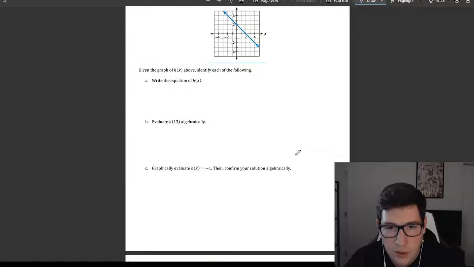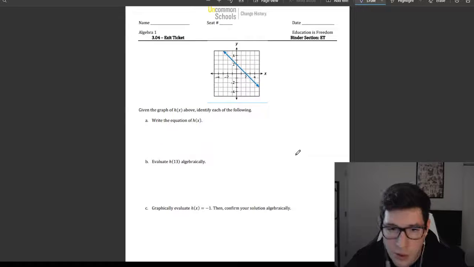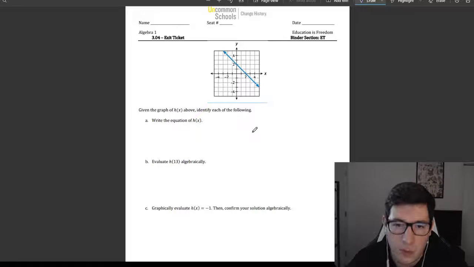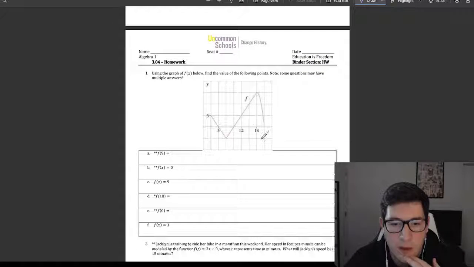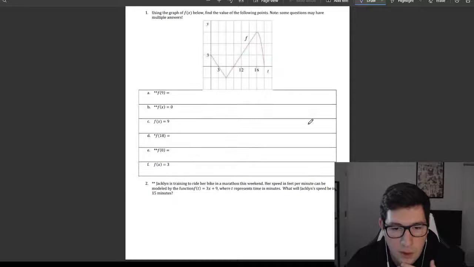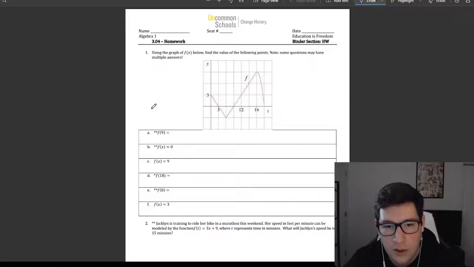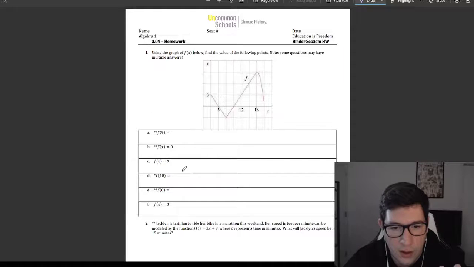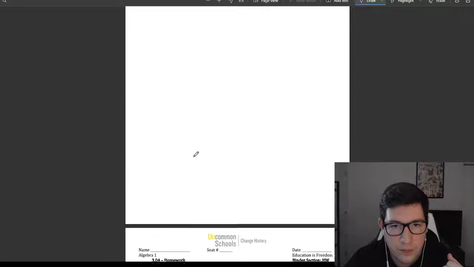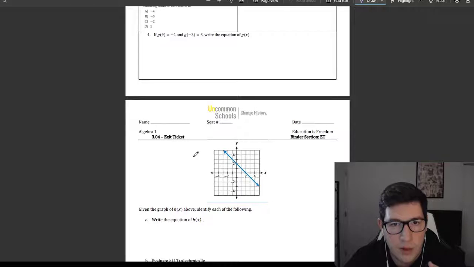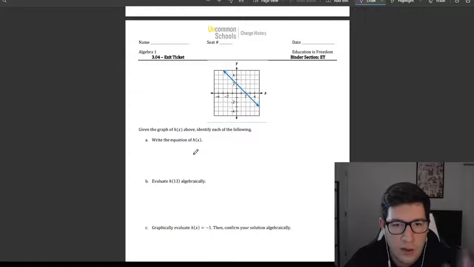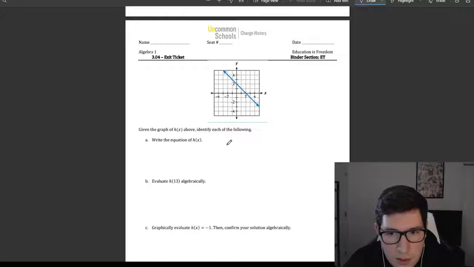Your exit ticket is 3 parts. I want you to try and do all 3 parts. It should be, hopefully, things that are familiar, things that we've seen before. We're just starting to add everything here into the mix. And an important note, you do have homework. Your homework, I know it says 2 questions. Obviously, you have a few things going on in here. But again, it's just using this lovely graph to find some values. So again, depending on where you are, go ahead and get some more practice. Otherwise, go ahead and start your exit ticket.